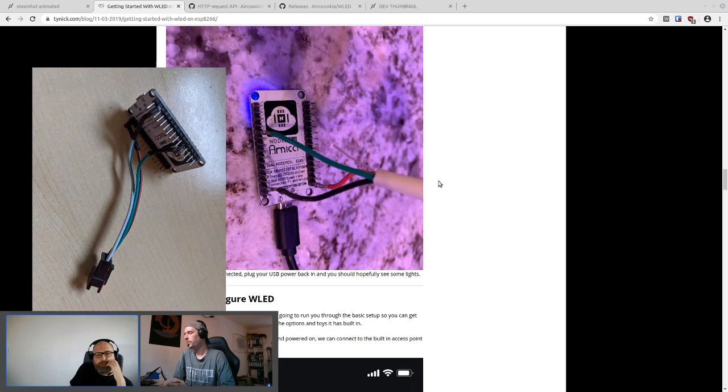So this is how you connect the LED strip, and the power is all over USB, right? Yes, that's right. It really depends on how much your power bank outputs, and then you have a limited amount of LEDs that you can power with that one connection.